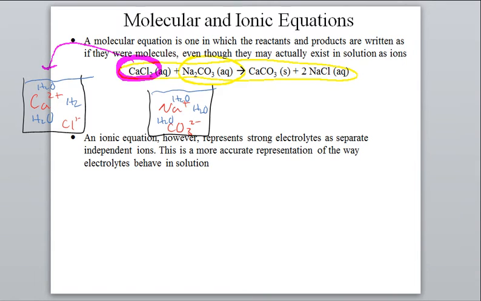This is actually a reaction you did in your first laboratory. You had a 10% calcium chloride solution in a dropper bottle and a 10% sodium carbonate solution in a dropper bottle. You put both solutions in the test tube, and when you mix them together, you form that white precipitate. That white precipitate was a crystal of calcium carbonate that was growing, and that's what we see on the product side. Calcium carbonate S. S means solid. So that's the white solid that was growing.